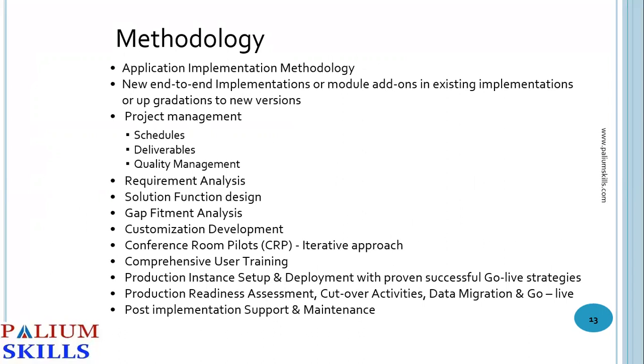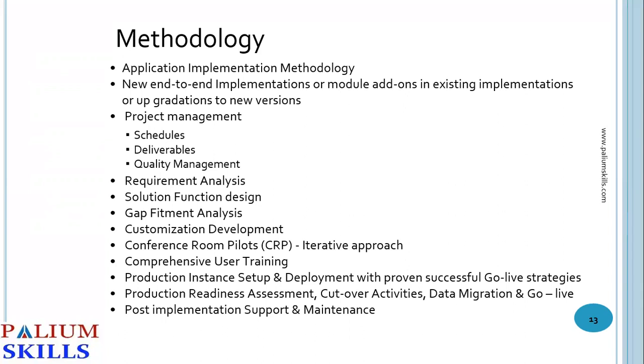Originally, Oracle had come up with something called the application implementation methodology, which is used when you have a fresh implementation. That means the ERP implementation is being done for the first time in the organization. Then you have new end-to-end implementations or module add-ons in existing implementations or upgradations to new versions.